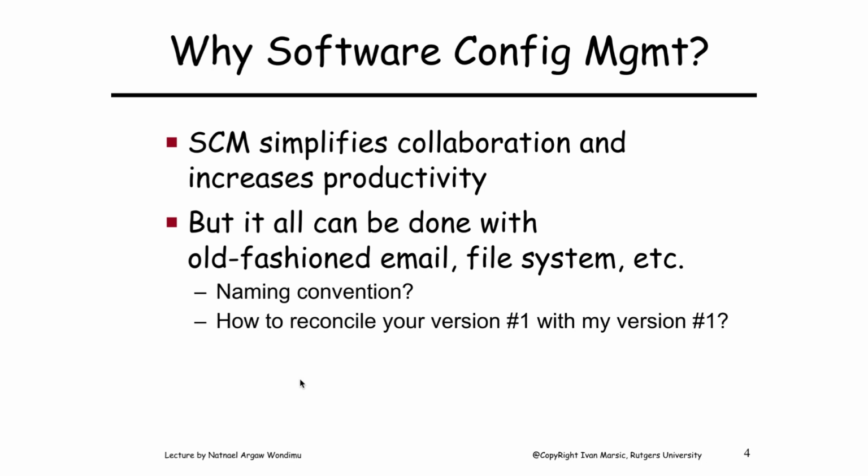That means email and file systems typically do not offer granular version control. Due to this, it may be difficult to track changes at a file level or identify specific modifications made within a document or code file. To summarize, we might face problems with naming conventions. We might also face problems while trying to reconcile different versions owned by different people on the same file. For this reason, old-fashioned systems for version control are not recommended. As software engineers, we are always recommended to use good, mature software configuration management tools.